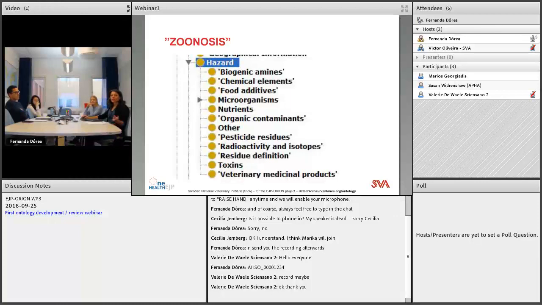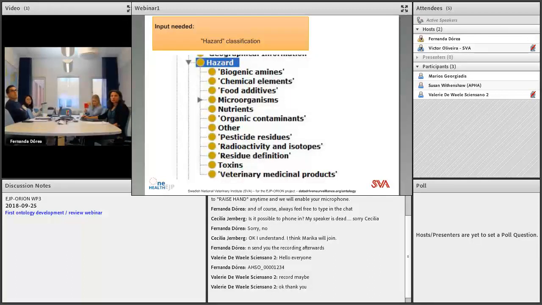So before even going into the concept of a zoonosis being some sort of organism that can cause a zoonosis, I went out to look for whether I could find some resource for a classification of hazards. And I found this one that you're seeing on your screen that came from the project TAKIP that Matthias talked about in the meeting in Berlin.